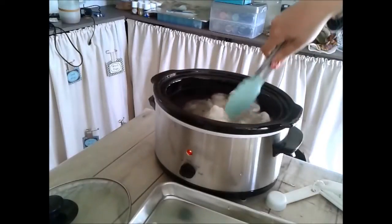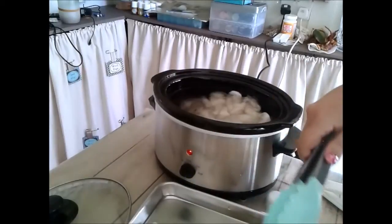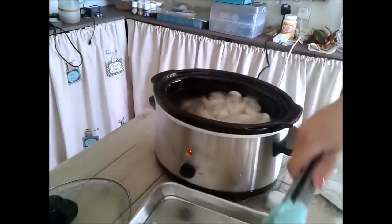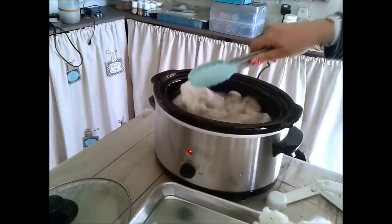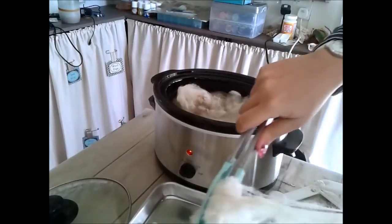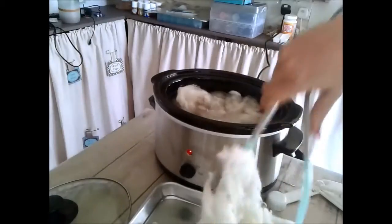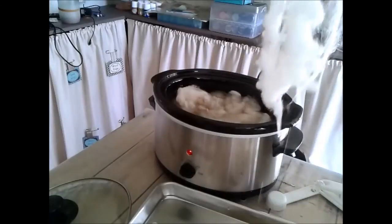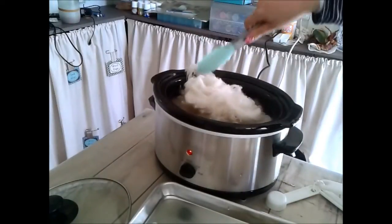Put it in slowly because it's going from cold to hot — the last thing I want to do is aggravate the fibres. There's no detergent in here or anything, so it should be fine, but just be absolutely careful with it. The idea is to put as much as possible in the pot because you don't want the wool to move around as the colour is developing, so put a decent amount in.